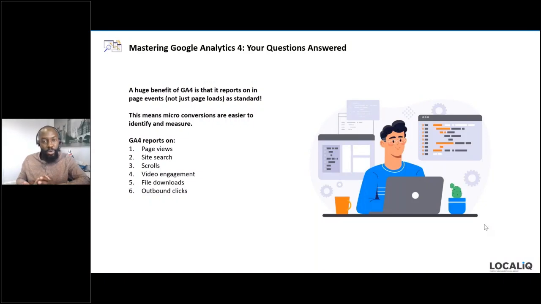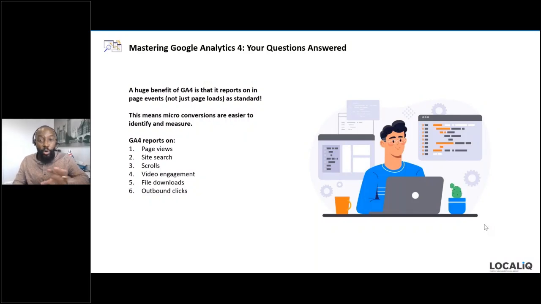And all those small interactions, from them coming to your website, searching on your website, watching a video, all of those things are small steps that lead to that large goal of making a purchase. And that is what GA4 does very well. I'll tell you about all of those small steps that the user is taking a little bit later.